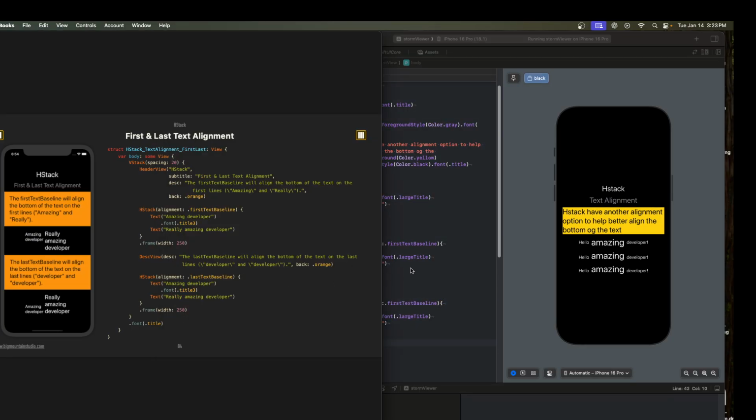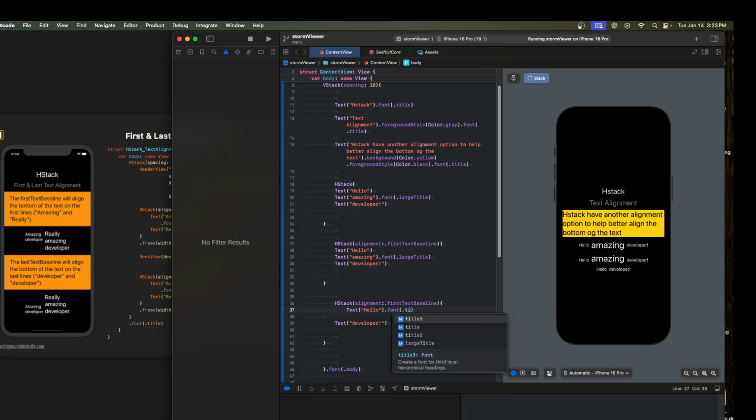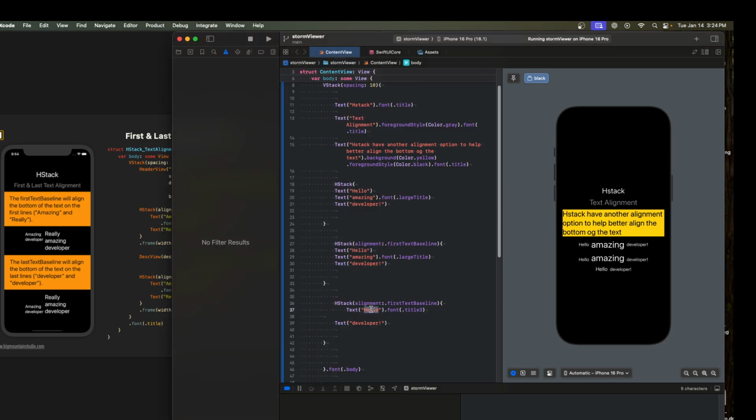Let's make this title 3. Let's have this amazing developer. And let's just have a single one.